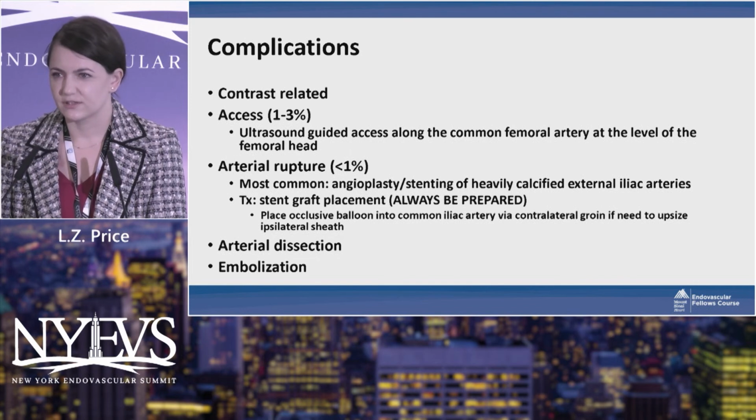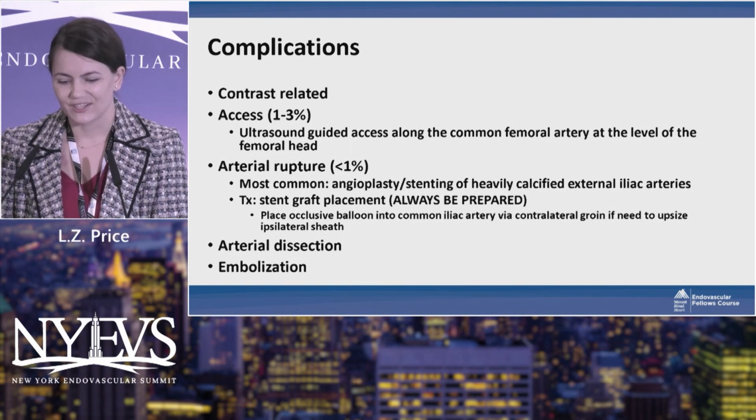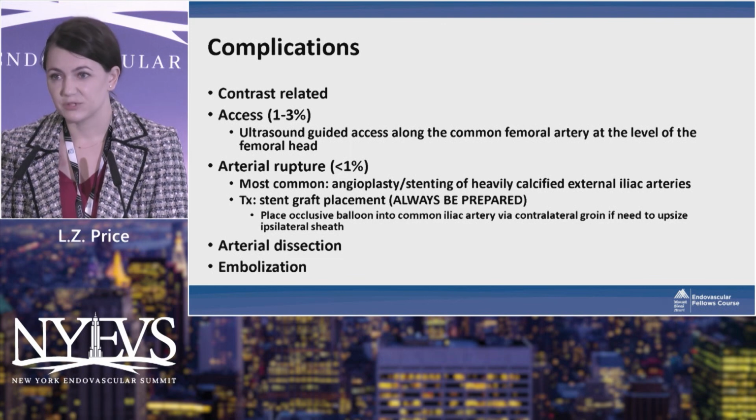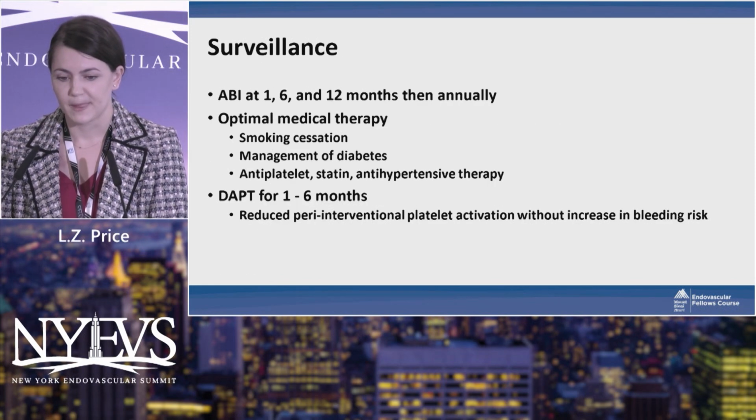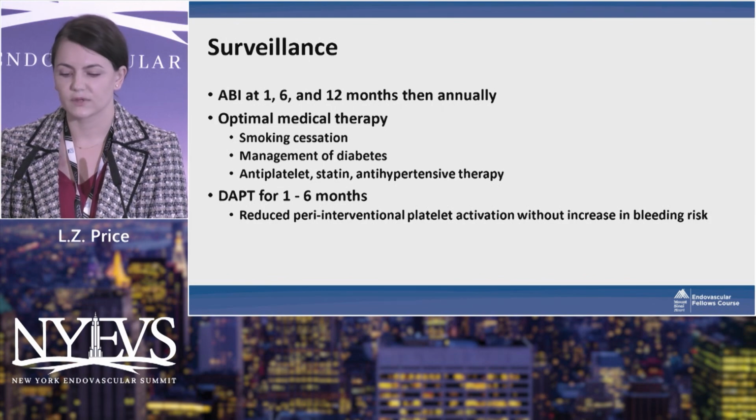Endovascular interventions of the iliac vessels in particular are not without complications, whether it be access, arterial rupture, which Dr. Rao will comment on briefly in the near future, arterial dissection, and embolization. Most important thing is to plan and to be prepared. And then surveillance, ABIs, optimal medical therapy, and we kind of commented about the changing of the antiplatelet and dual antiplatelet. Thank you.